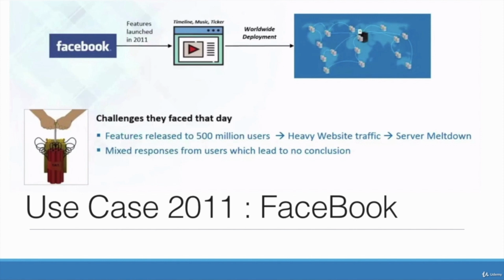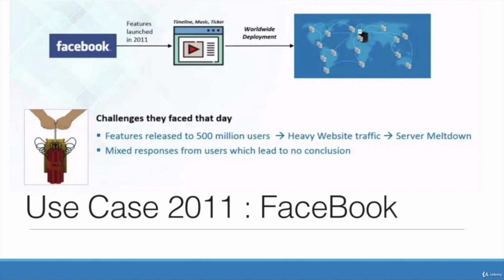They released some new interesting features on their website, which attracted heavy traffic on the Facebook servers, and as a result, the Facebook servers melted down. They stopped working, right? And when the servers stopped working, there was a delay in opening Facebook, and users experienced different kinds of issues.